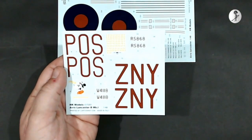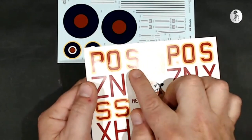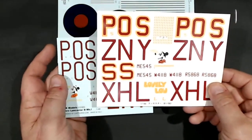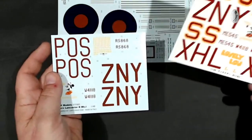Looking at our Tamiya ones, you can probably see the carrier film is right around that. So there's lots of carrier film on that. Probably worth, I would guess, cutting those down and taking some of that carrier film off.